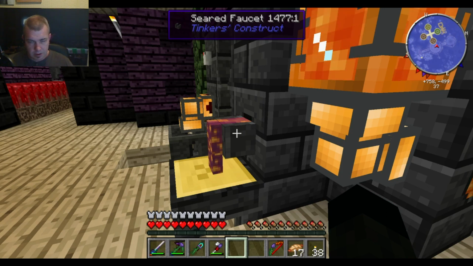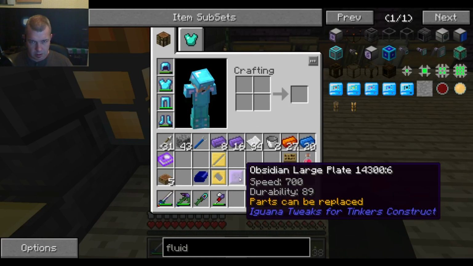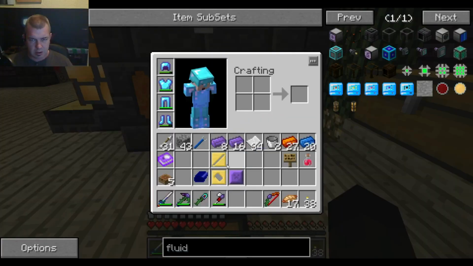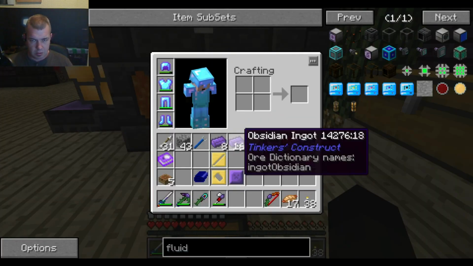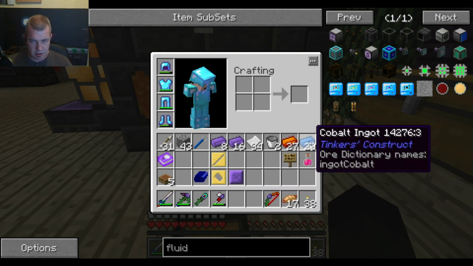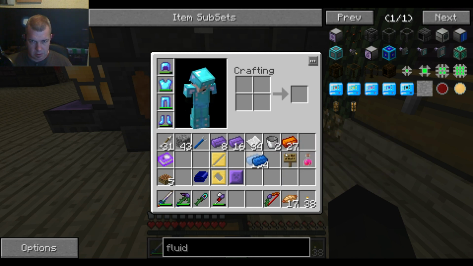Oh dear, these things take so much resource though. 1 and 2, so that's those. And then what did I say I needed? 8 and 3, so I'm just trying to think this through. 8 is going to be 16 of those.